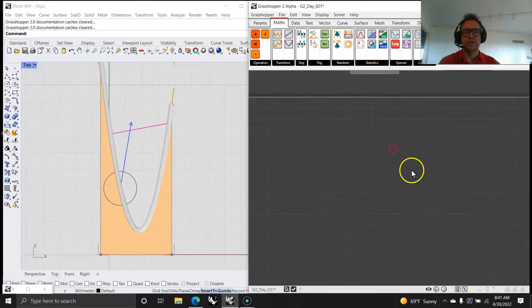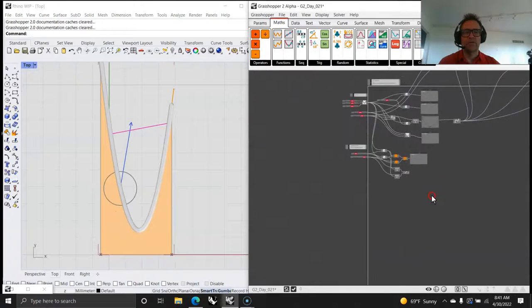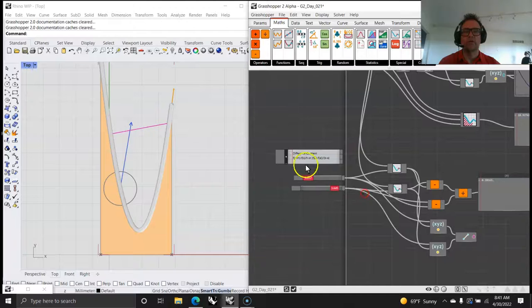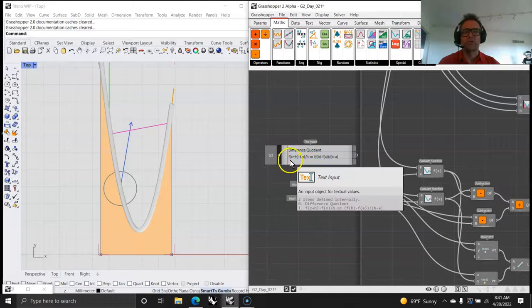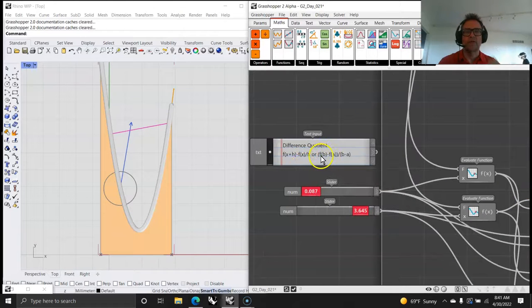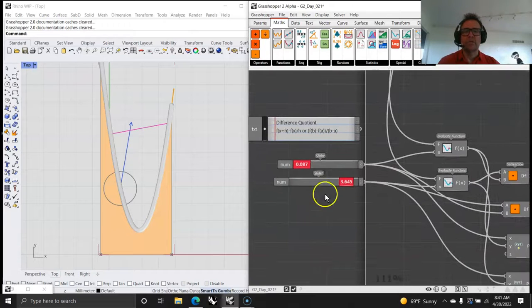All right, so what I've done here on top of that is I just keep extending the scripts. I thought I'd play with the general difference quotient, which is either way you want to write it, function b minus function a over b minus a, or you can just reduce that to h. So what I have going in here is a point on x at a, which will come up at f at a.